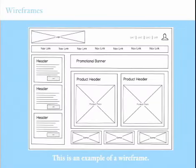And this is just an example of what a wireframe would look like. You can see that there are boxes with X's through them. Those would be the images. The boxes on the left are just mainly text and a headline with a button. But it shows you clearly where each element is going to live on the page. And it helps with the design moving forward because the designer will know where to put the images, logos, and all the other pieces that are integrated in the look and feel.